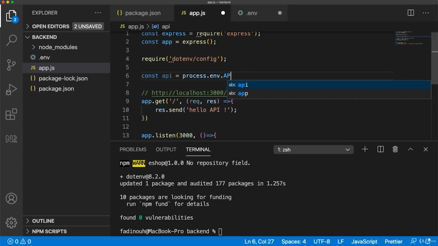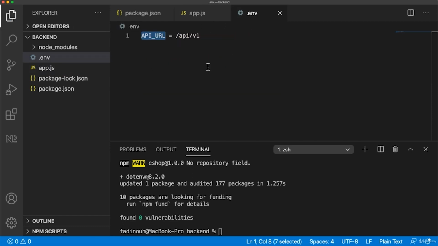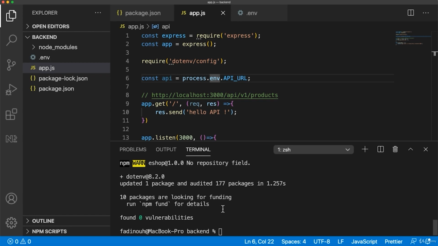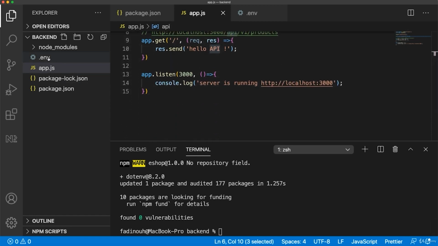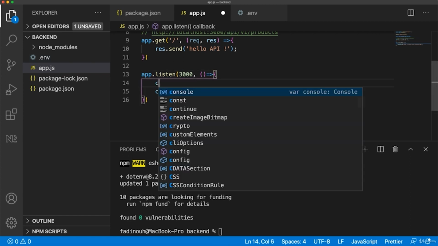So I can say API_URL. Let's save everything. And now let's try to print this variable to see if it's really reading from this file or not. Let's do it when we start the server.